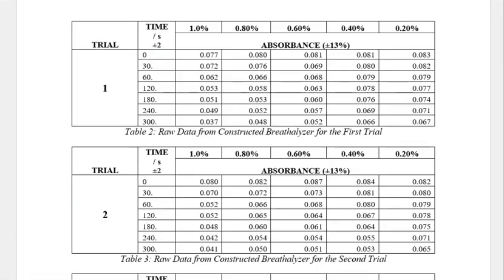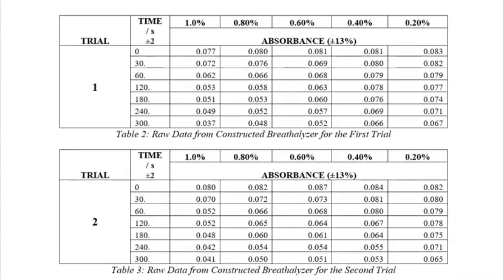Here's an example of one of my students a while back who did one. It is absorbance and had to do with breathalyzers. She did her own breathalyzer and looked at the different colors using a colorimeter. So this one, she actually has a title at the bottom of the table. I kind of prefer the top, but it's fine. It's just she qualifies Table 2 and then what Table 2 is.